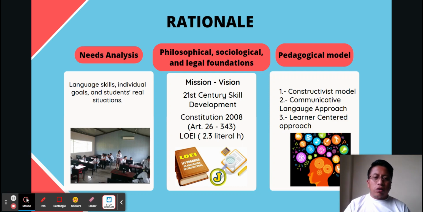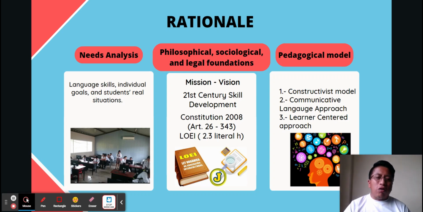And we have philosophical, sociological, and legal foundation. We have to consider, like in this case, the mission and vision of the institution, and in this case, we have 21st century skills development and the Constitution of 2008. It emphasized that every person needs access to education because that is a law. Also, we have a law that in this case emphasizes the quality of education the student needs to receive.